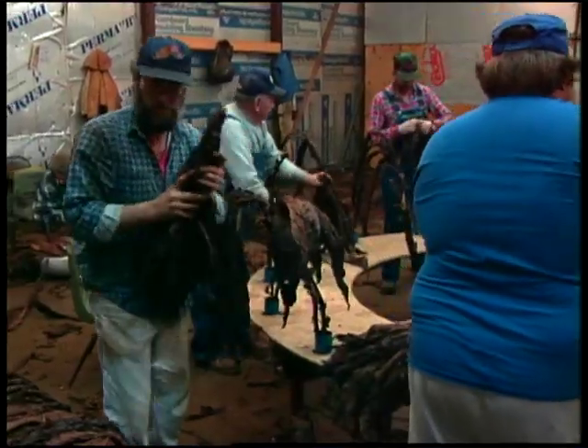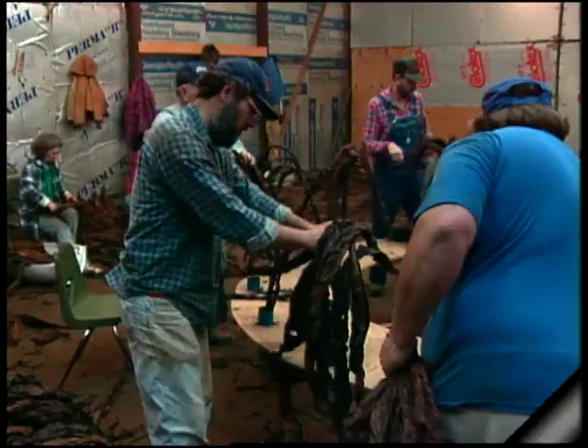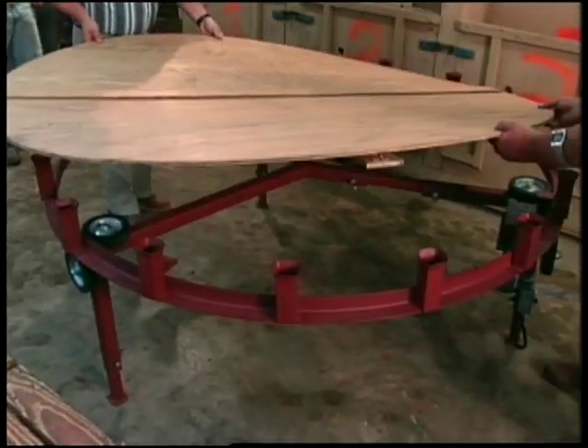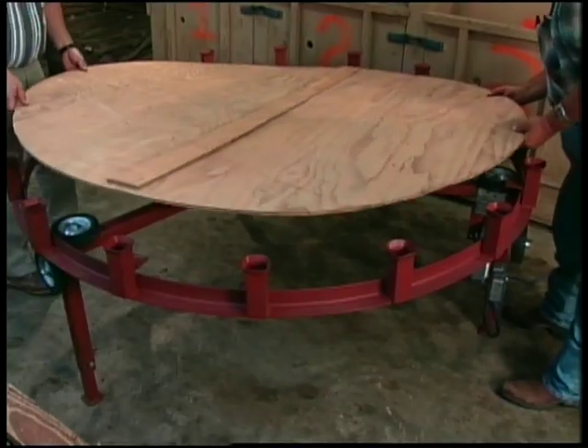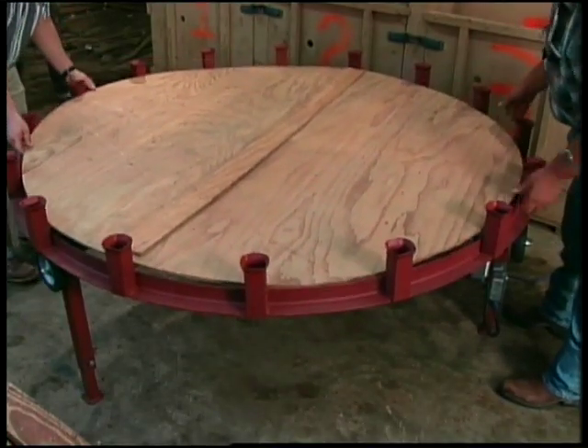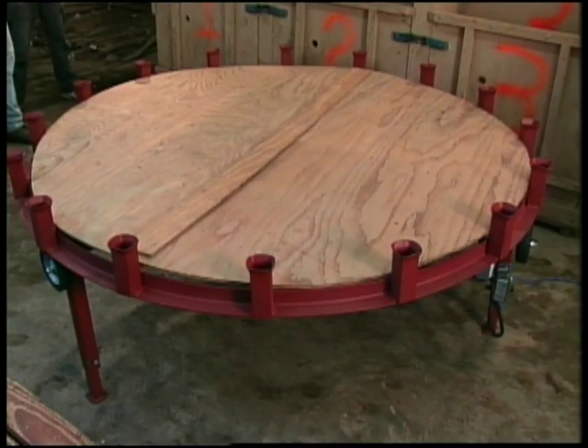Stock holders are evenly spaced around the angle iron ring. A plywood insert is placed in the center to protect workers from injury — it's possible that a finger could get mashed between the backside of the ring and a guide wheel. The plywood also shields the motor from dust and dirt.